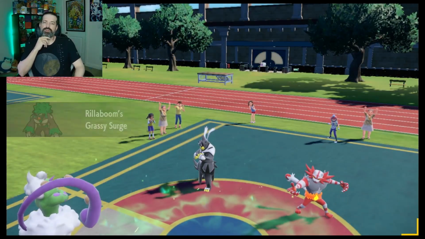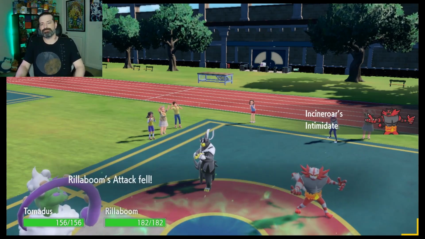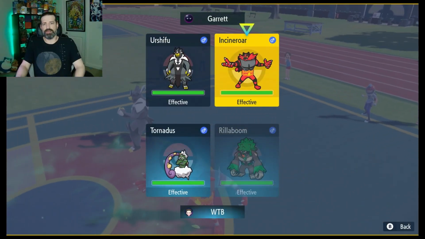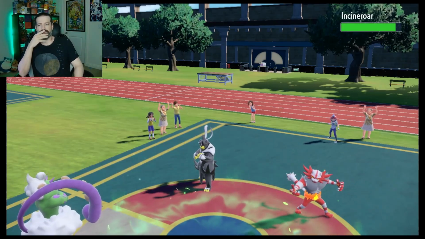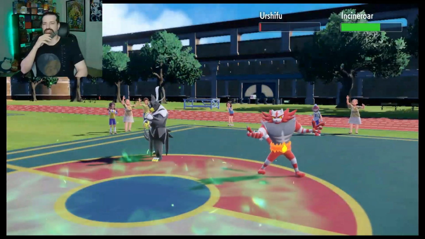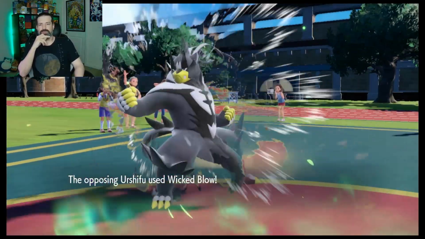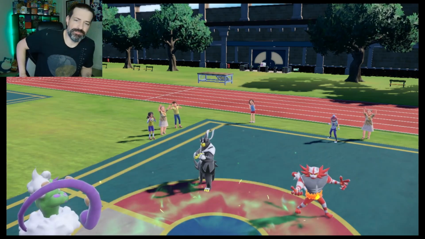All right, so here's what we're going to do. I think we're just going to start with the Bleak Windstorm, and let's try to Fake Out Incineroar. Nice, glad we go first. That's good. Good stuff. We get them down to Sash. Maybe we should have Faked Out Urshifu then. Nice! Tornadus hangs in there, and Incin flinches.